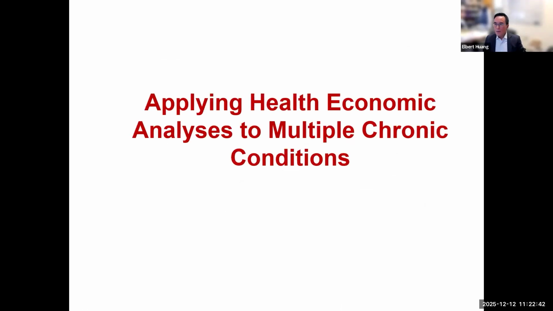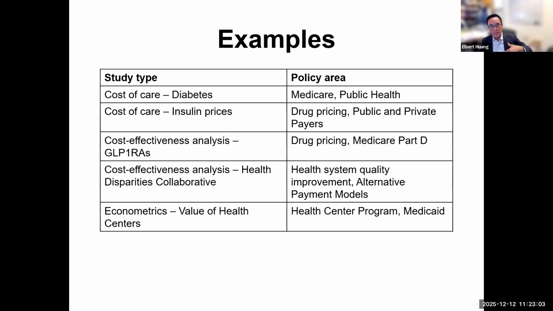So I am going to show you a few examples of where we've applied health economic analyses to problems related to multiple chronic conditions, and I'm going to try to help inspire you on how these different studies have actually had an impact. So I'm going to first talk to you about a study I did when I was much younger. It's essentially a forecasting study of how much diabetes will cost the country. A second paper is actually kind of funny how it happened, but actually blissfully easy, not actually a very complicated study, but had outsized impact on insulin prices.